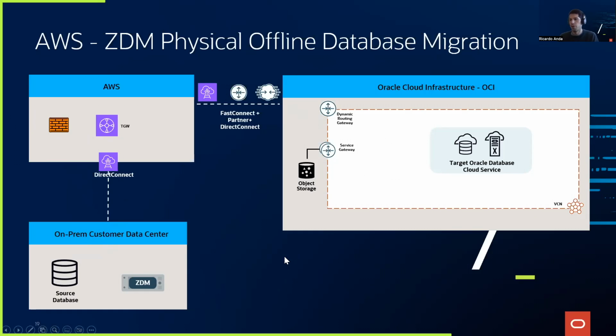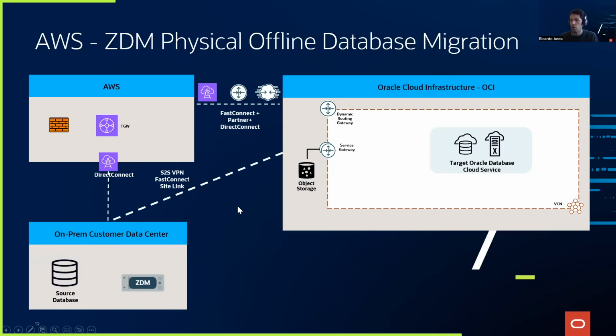The good thing about this is that you're using the connections that you will be using for your application workloads, so you don't need to deploy anything else. The thing that you need to consider is that you will be using the same pipes or the same elements that you're using in your production scenario. So if the source database is large, let's say 20 terabytes, and you're planning to migrate it via your production firewall, you need to be cautious about that, because it can impact your production, which is always critical.